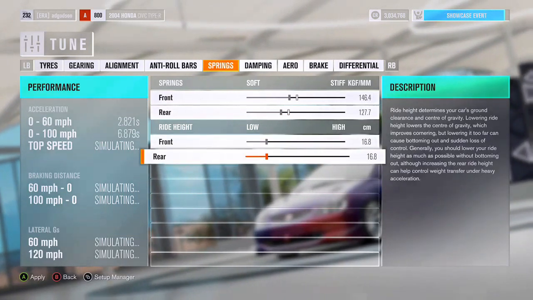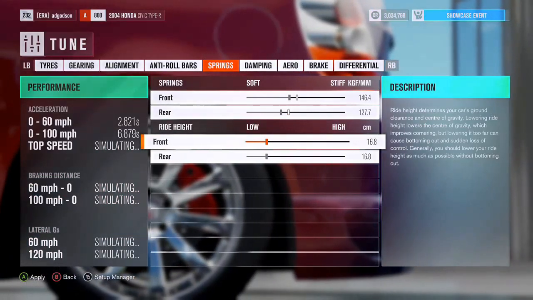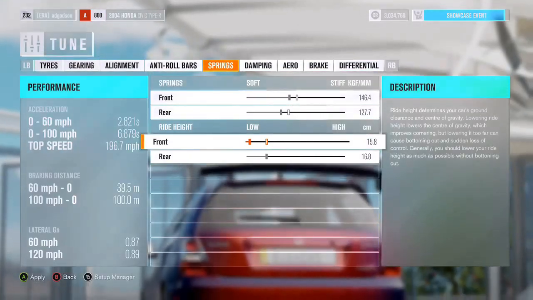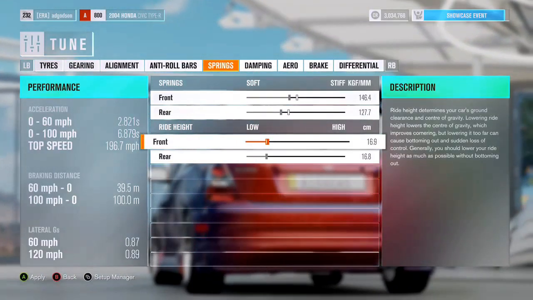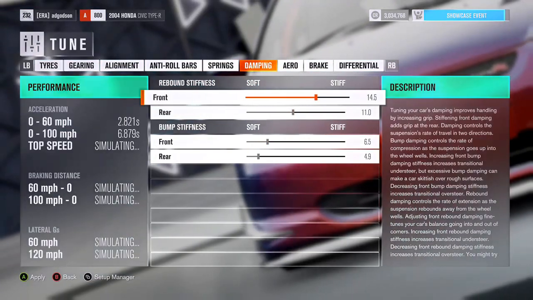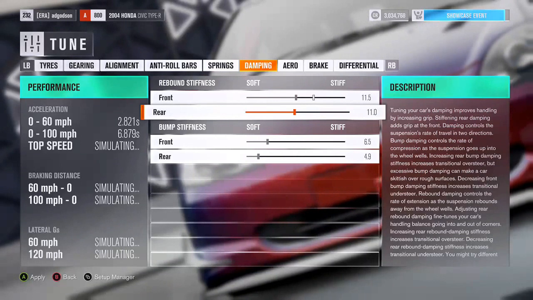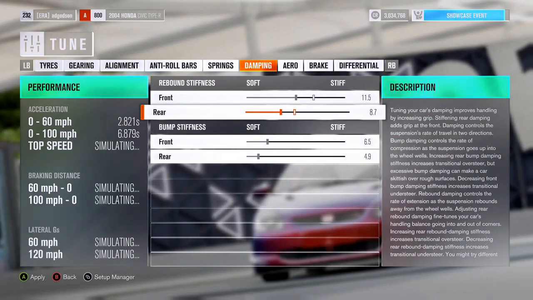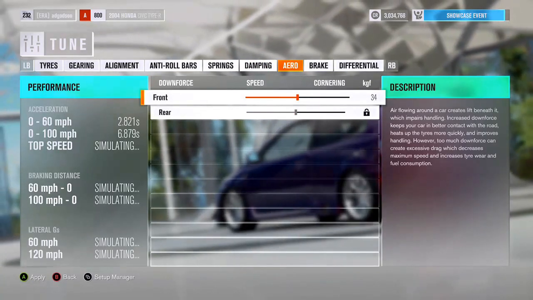See the ride height, now in a drag race that would be on free roam, not online adventure. You'd have that down there so that you get more speed, but in this we'll leave that. Same with the dampening, you need them both quite soft. They're both high for all the heavy landings and stuff like that. Try and equal them the same.